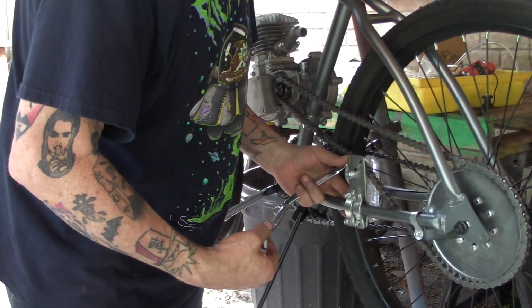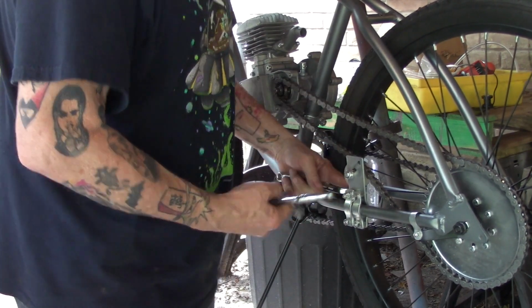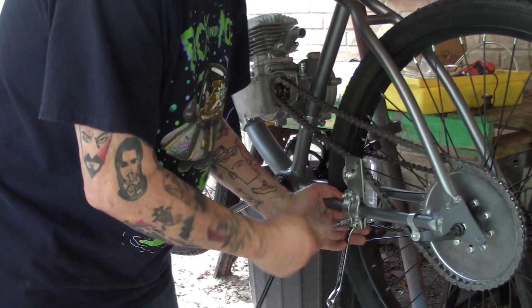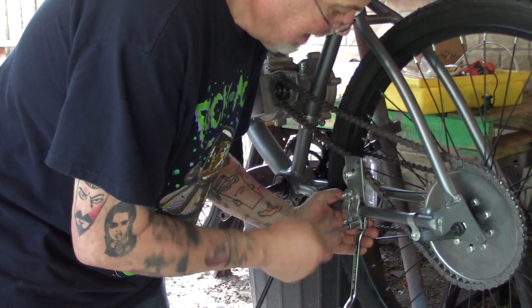You've got 4 bolts and 4 nuts that you need to secure up. You can get a pretty good bite on that here. You want to make sure that you tighten up the lower clamps evenly.